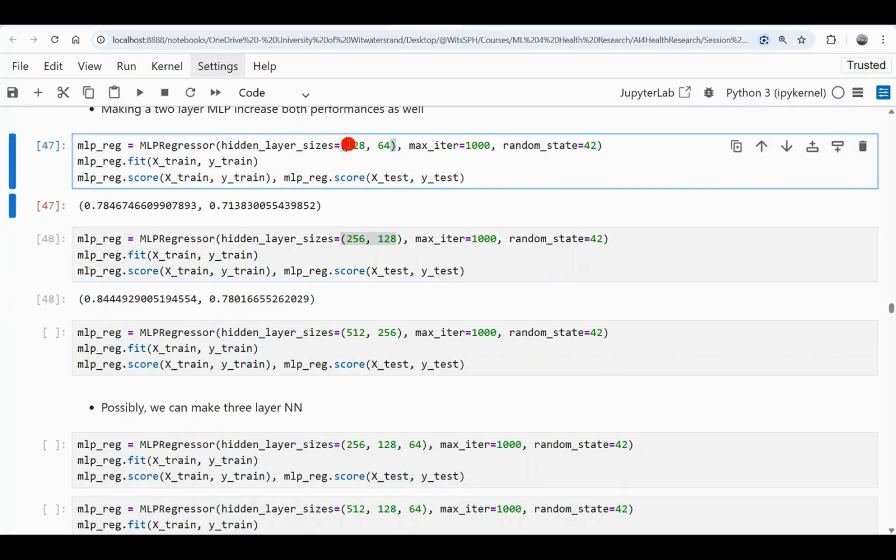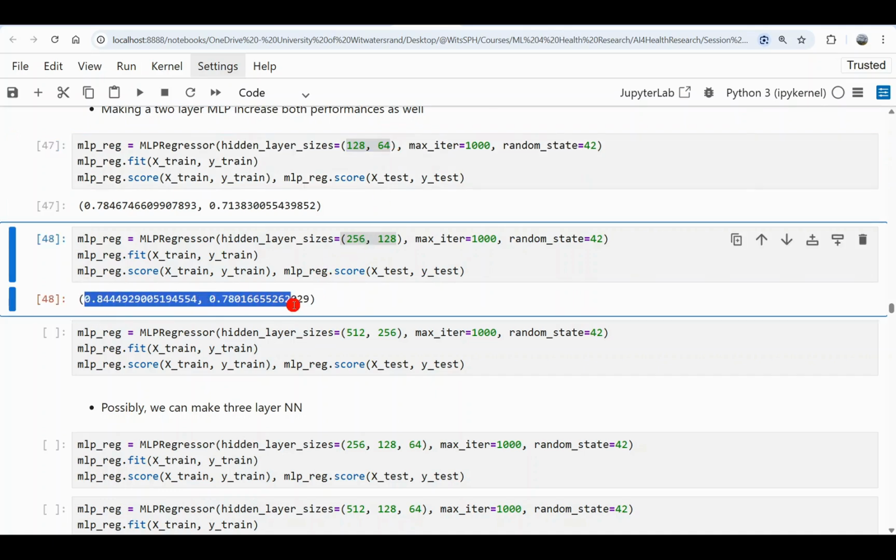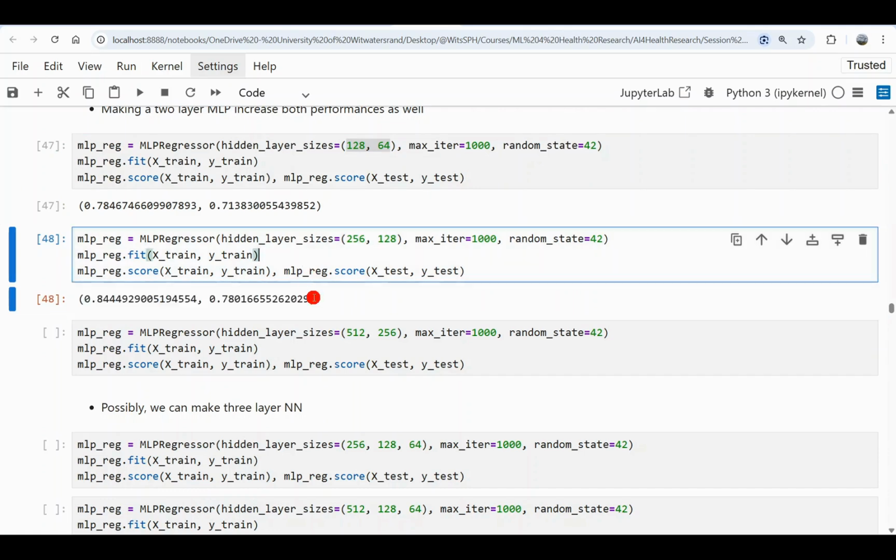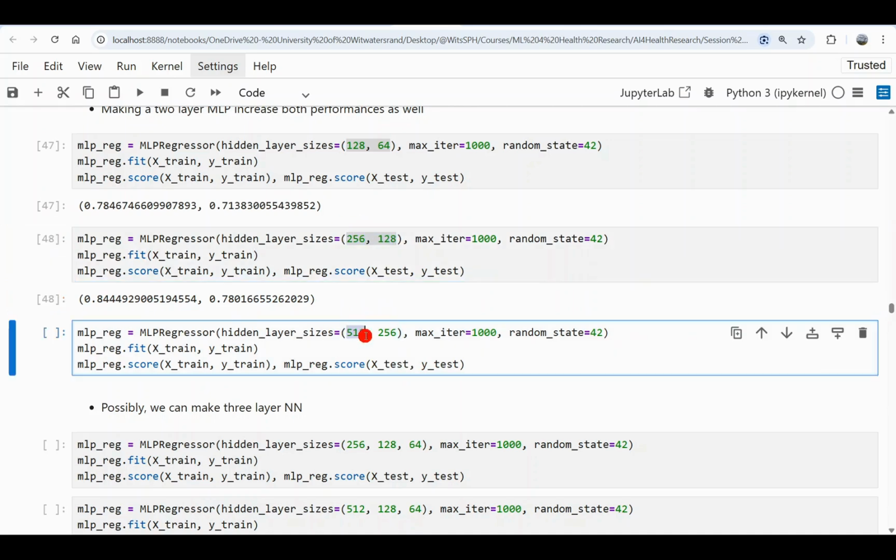So when we increase this number of nodes, there is an increment in the performance of the model in both the training and testing sets. Let's increase further this number of nodes to 512 and 256.